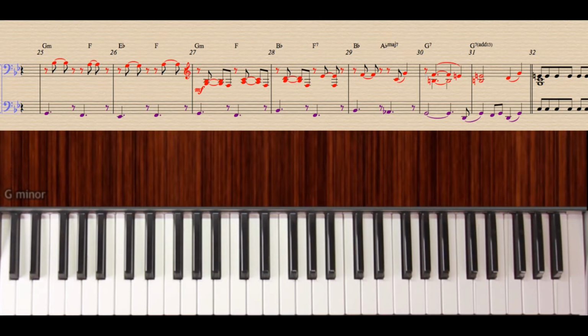Let's just look at the top line of the right hand. So we have a rest first, and then followed by a dotted note, which we know lasts 3 beats. Then that's tied to a crotchet, which lasts 2 beats. And then we end off with another crotchet, which is also 2 beats. So let's just try the top line. 5, 6, 7, and 1, and 2, and 3, and 4, and.